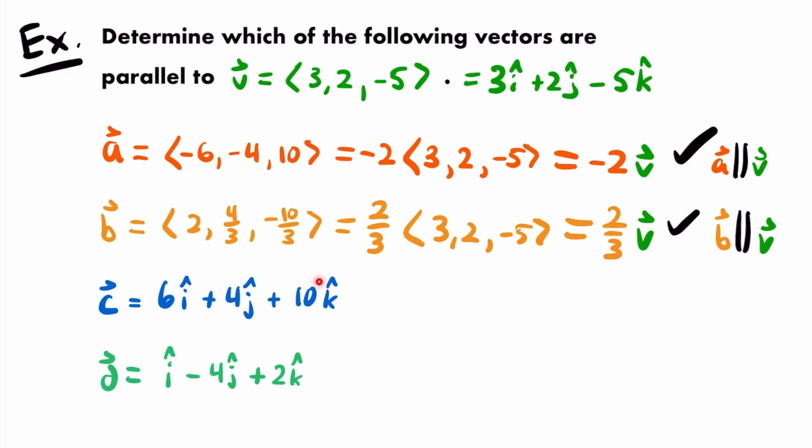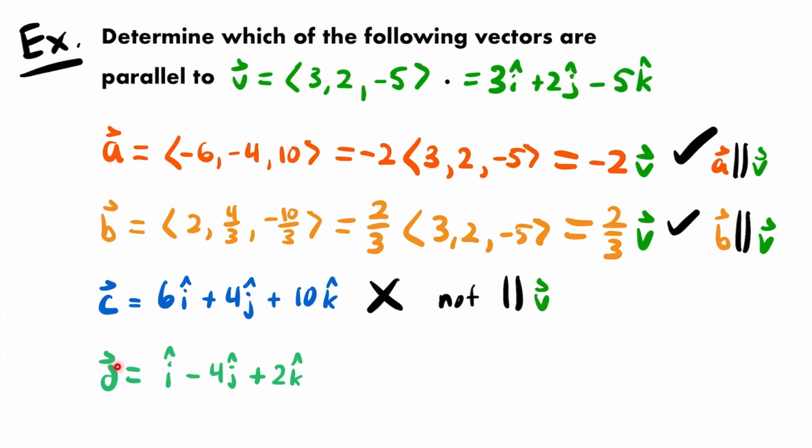We have to pull out that negative from all three terms. So if we try to make that last term negative such that this was a scalar multiple of this, it would be impossible because we would make these two terms negative in the process. And so just based on that alone, the fact that we can't match the signs of these terms to these terms, we can conclude immediately that these two vectors are not going to be parallel. All right, and so we can conclude that vector c is not parallel to vector v. So I'll write not parallel to vector v.